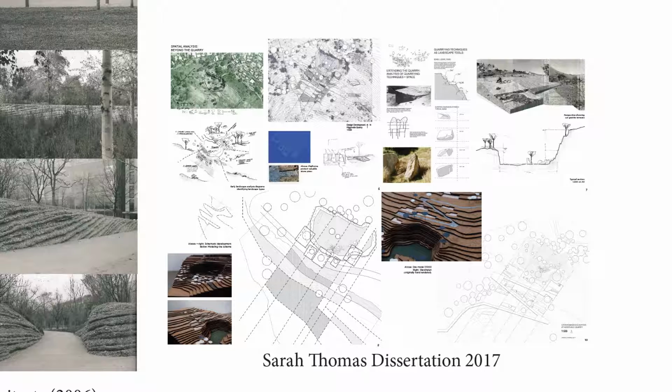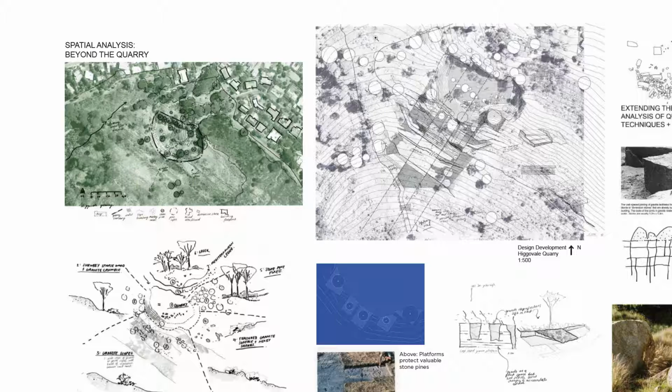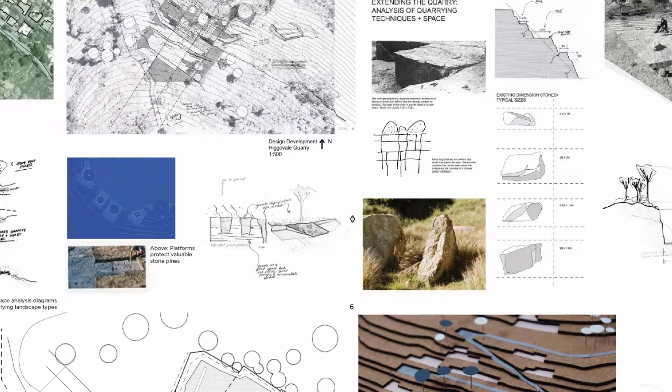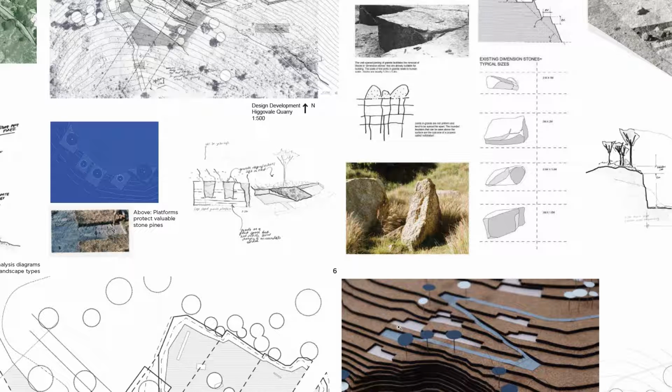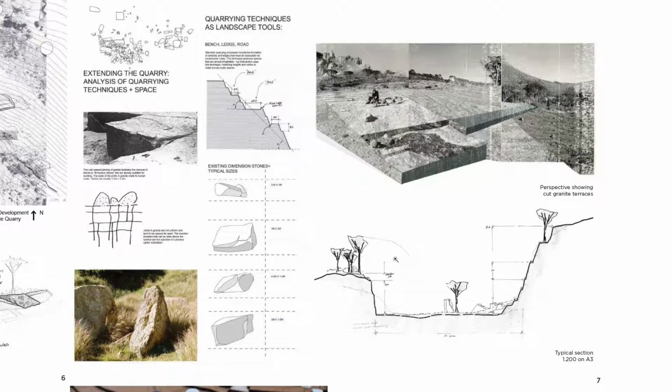So, Sarah, in her project, was working with the Hego Vale, the Hego Quarry, and one of the key things out of this was that this Hego Quarry was quarried quite a long time ago, a lot of the stone of which ended up in Rhodes Memorial. On the one hand, initially she was starting to work on leaving it intact, but ultimately she tried to work with a quarrying process and looked at how to build a park by continuing a quarry. So, getting it operating as a quarry again, cutting out material to create platforms and utilising the infrastructure for trucks and excavators as a way of building the park. Essentially the money for the park gets made through the process of quarrying.